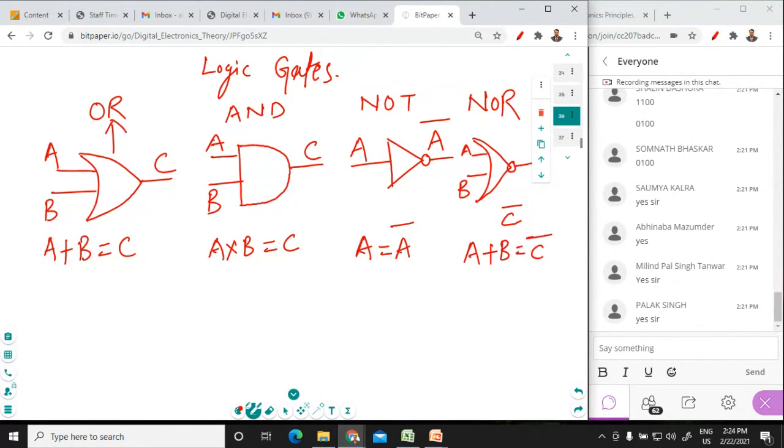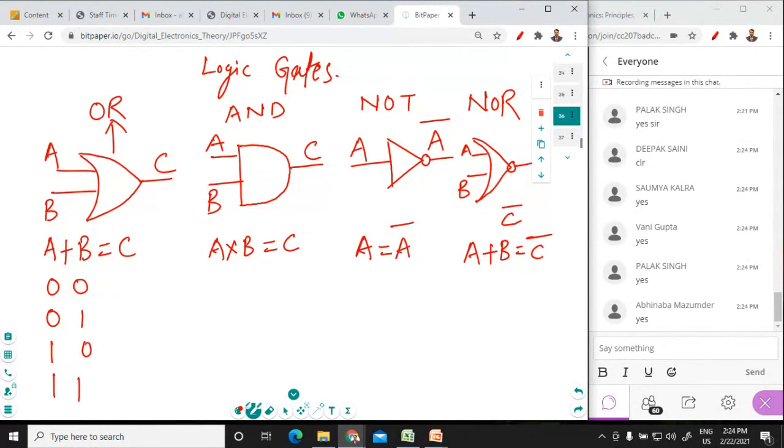Okay. It will perform the addition and what we get at the addition side, it will complement the whole result. Okay. So when you want to show the OR gate, you have to take the inputs as 0, 0, 0, 1, 1, 0 and 1, 1. So why have we taken it like this? 0, 0 means this is input 1 and this is input 2. As you have seen in the 4 bit binary number, you can represent it as 1, 2, 4, 8. When you want to represent a 2 bit binary number, it can be represented by 1, 2.